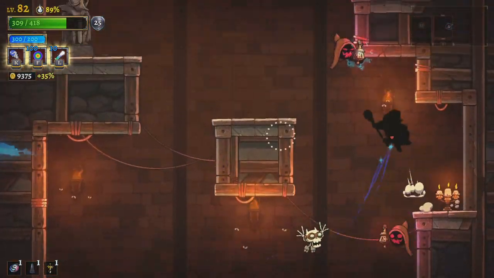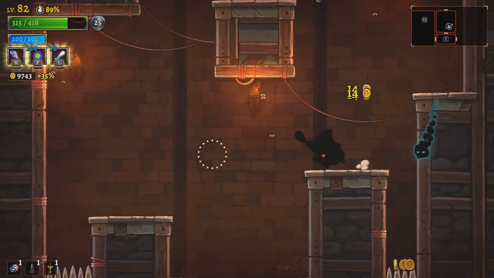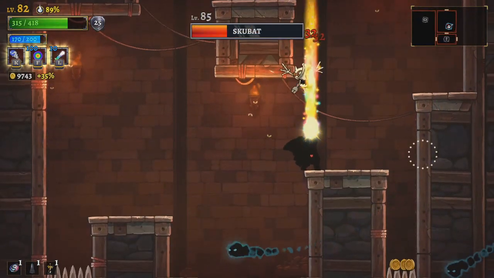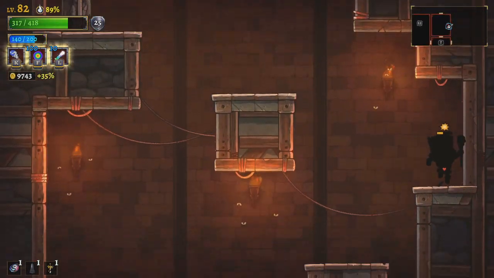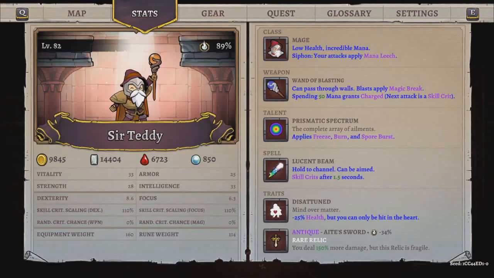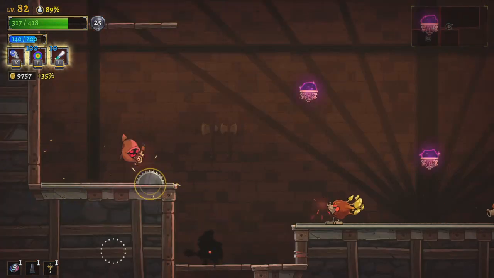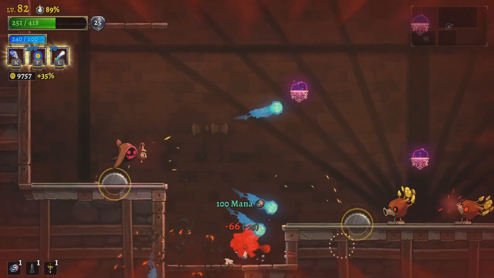Ouch. And oh gosh. Use his crazy prismatic spectrum spell. And his... oh gosh darn it. Lucent Beam. And his Lucent Beam. That has such a great name that I would never forget what the name of the thing is.